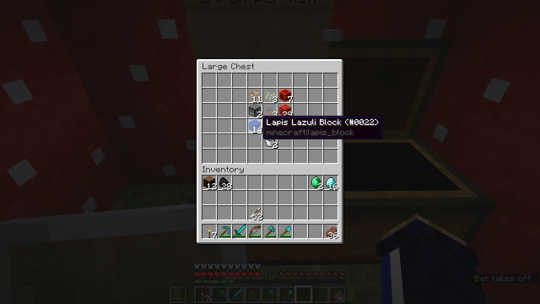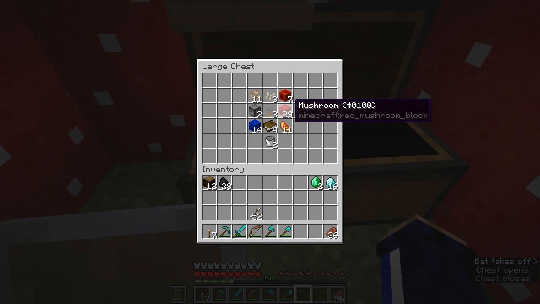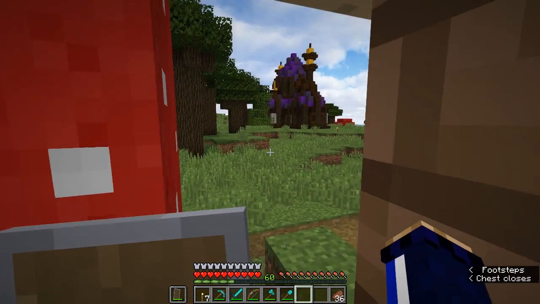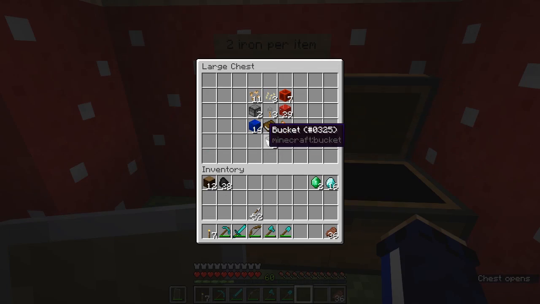2 iron for 14 lapis blocks. Unless it's like 1 lapis block. It doesn't really say. Like, it's per item, not per slot. So I guess 2 iron per lapis block. She's kind of undercutting Sirhc's business there, but alright, I'm pretty sure that's not intentional. I think she's just setting kind of arbitrary prices for things.